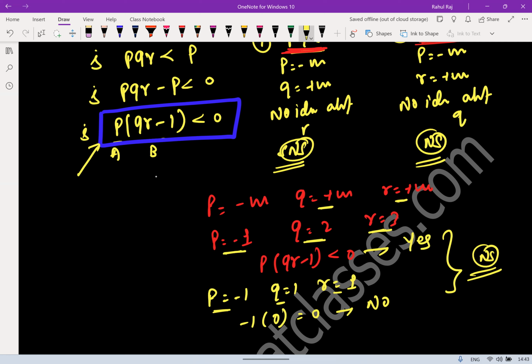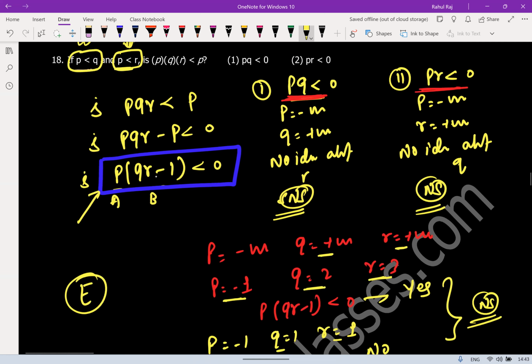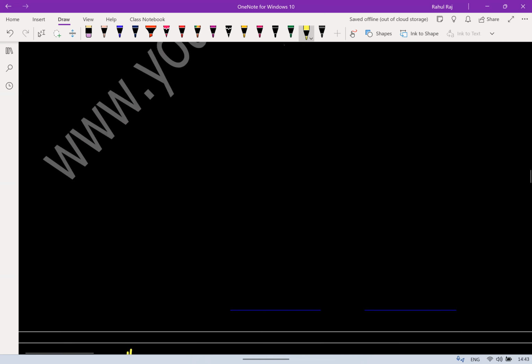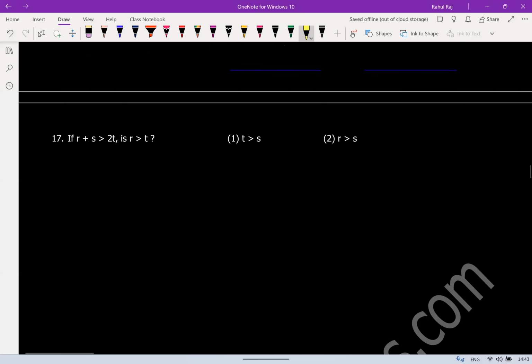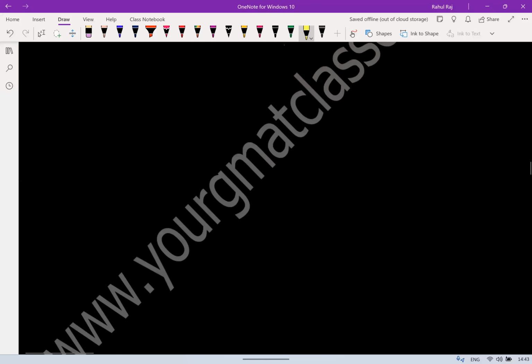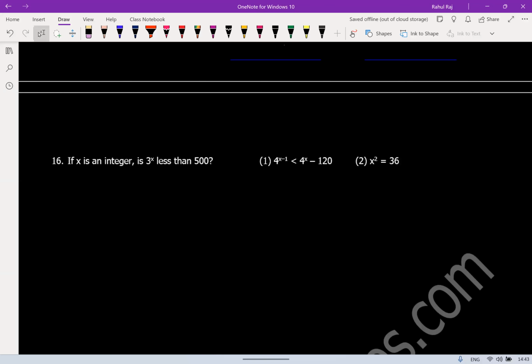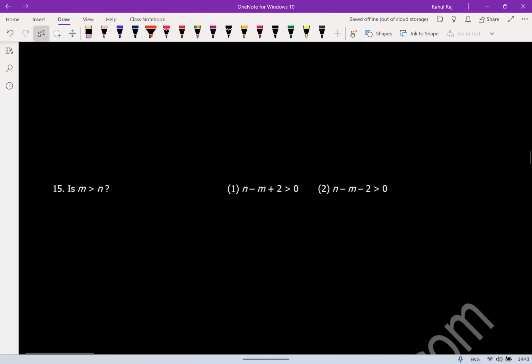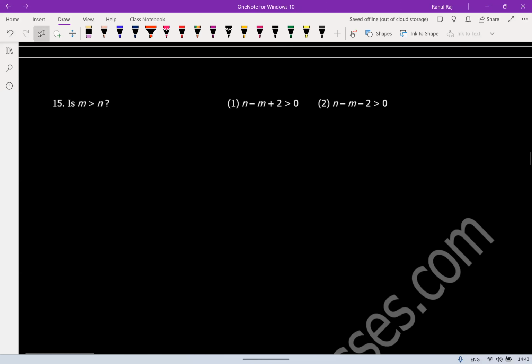Any problem, Bhaskari? So the answer is going to be E, because for A you have a yes and no situation, for B you have a yes and no situation, and for C you have a yes and no situation. So your answer goes to E. This question cannot be answered with the help of the two statements. Right? Any problem here? It's clear. Can we solve question number 15, please?